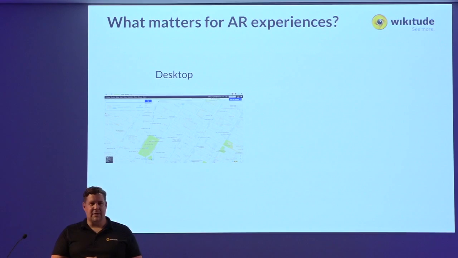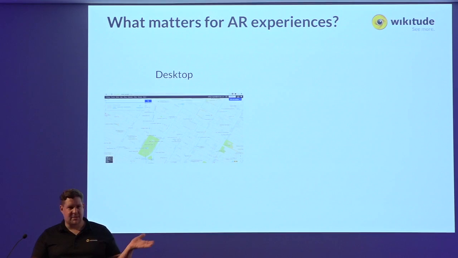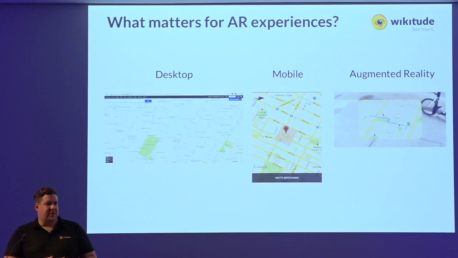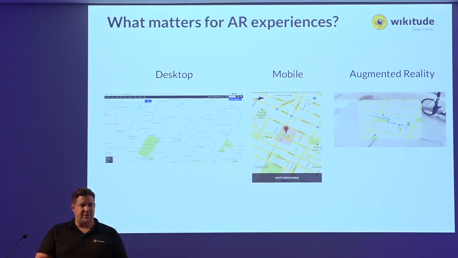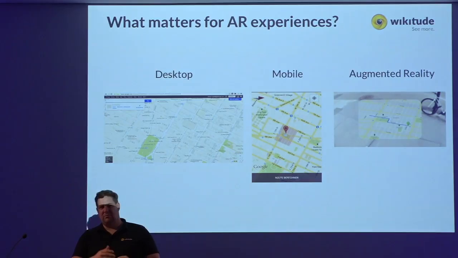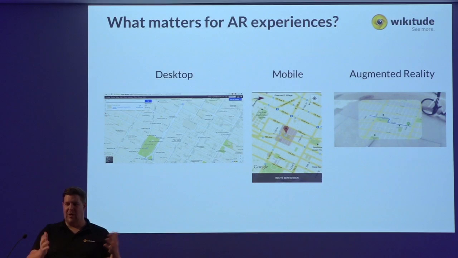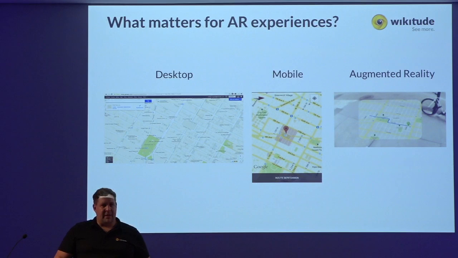I had a look at how one single service is executed on several platforms. DigiCapital calls that the four waves of computing — I have three waves here: the desktop or internet era, the mobile era, and the augmented reality era. I've chosen Google Maps because it's one of the services deployed across all of them. Note that the AR view of Google Maps is a shot from one of the very first promotion videos of Google Glass — and those who tried Google Glass know the actual UI was not like that.